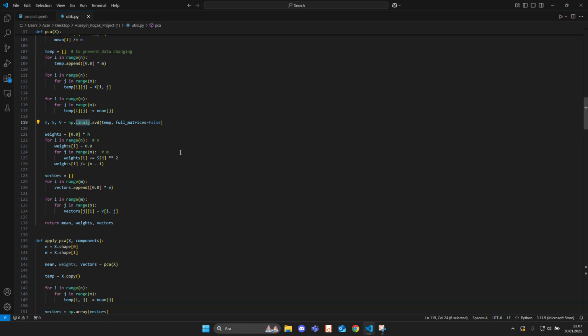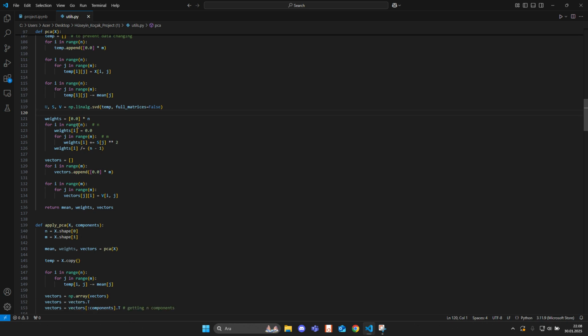Using np.linalg.svd, U, S, and V represent the left singular vectors, singular values, and right singular vectors respectively. These principal vectors are contained in V.